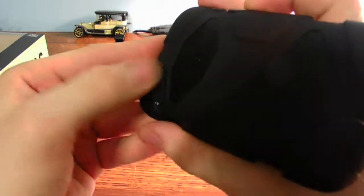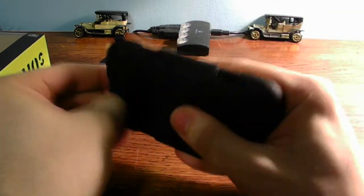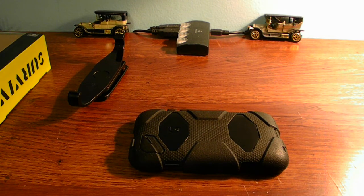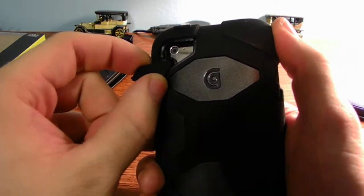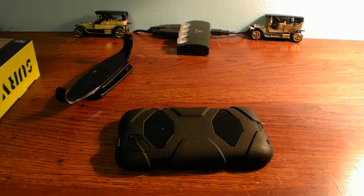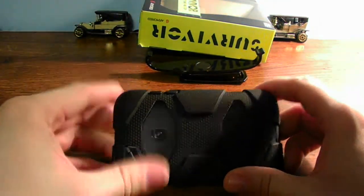It has this nice little rubberized grip device here, but I can't get it. Well, maybe I can if I pry it out the right way. I'm trying to get it, and it's not going to go. Well, I got a trick for that. I'm just going to grab one of my flathead screwdrivers because I don't have nails. Well, I'm not going to damage my case. And there you go, the camera and the microphone are covered. Of course, it's a fold-down one. It's a pretty nice little case for the camera to be covered. I like it.